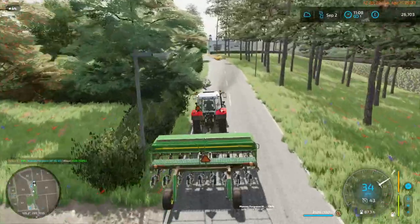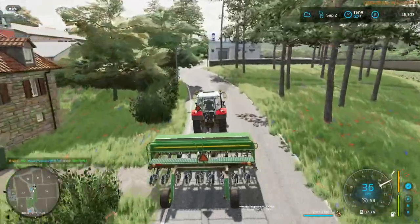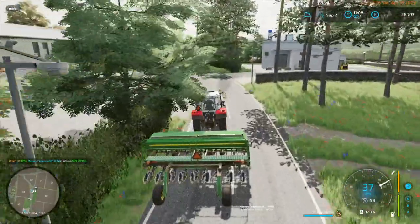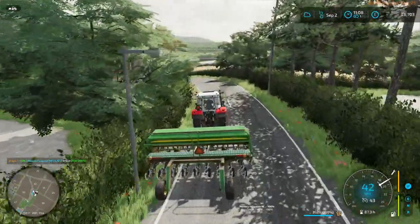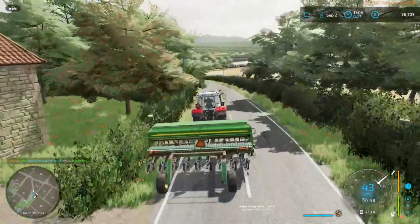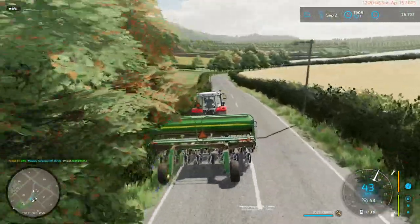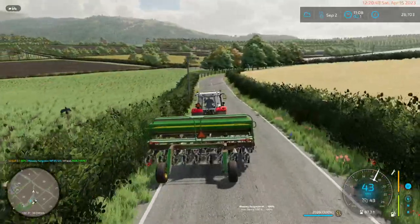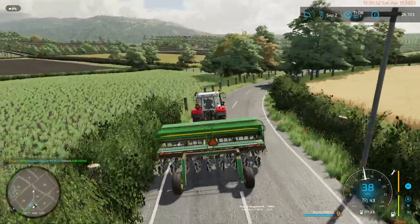Grass contracts produce more grass than they should, I think, and otherwise, at least in hard mode, I'm not getting paid much to do a harvesting contract or much of anything really.